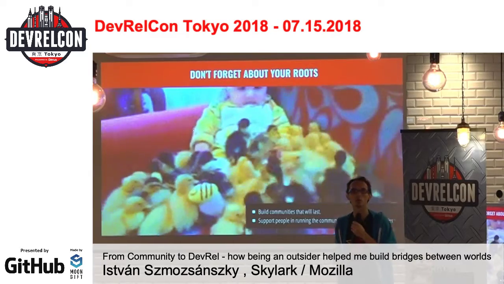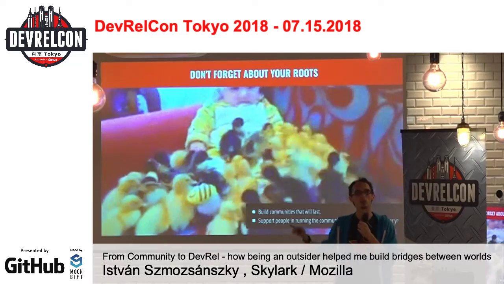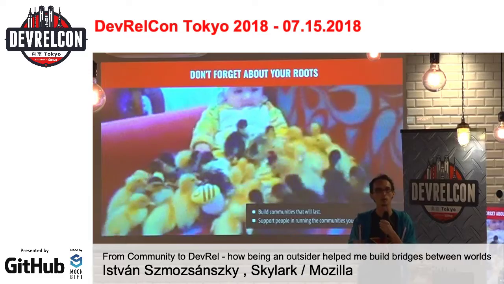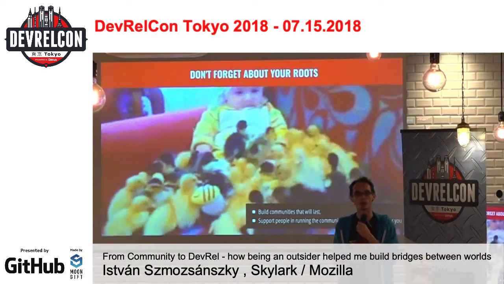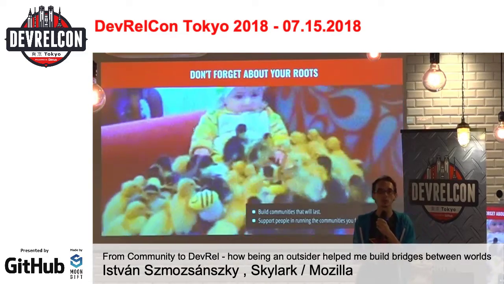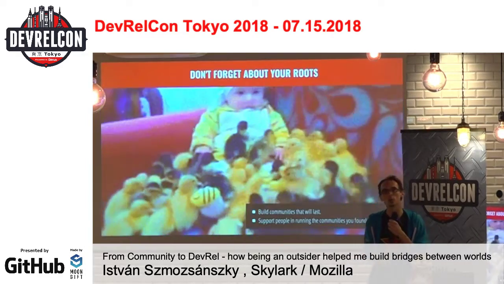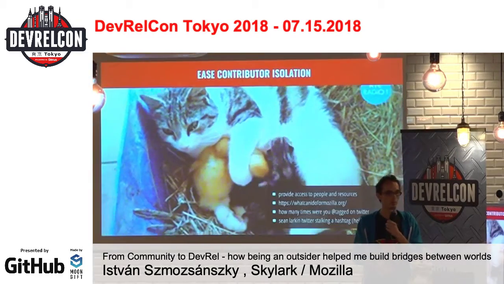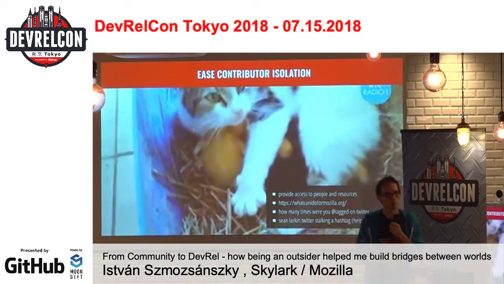So make sure you're not gatekeeping. Make sure you're raising the communities around you, raising the people around you to be able to fill in the roles when you have to leave those open source roles that you are in. This is a very bad thing in the open source world that happens a lot. A lot of gatekeeping is going on, and it's changing very slowly. So make sure you're not one of those gatekeepers, lift your communities up, and make sure that there are people to take your place when you actually leave a project.